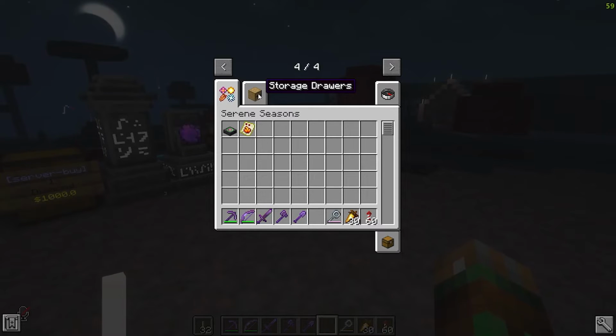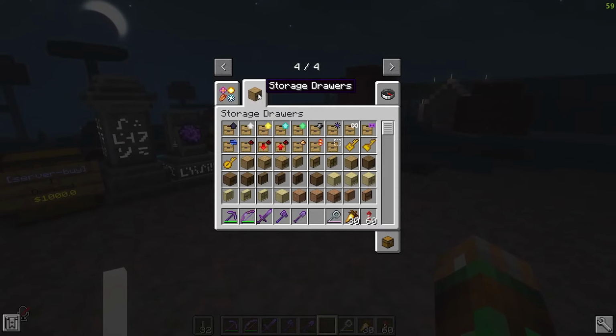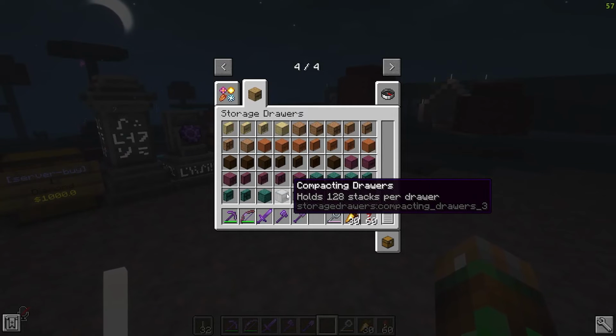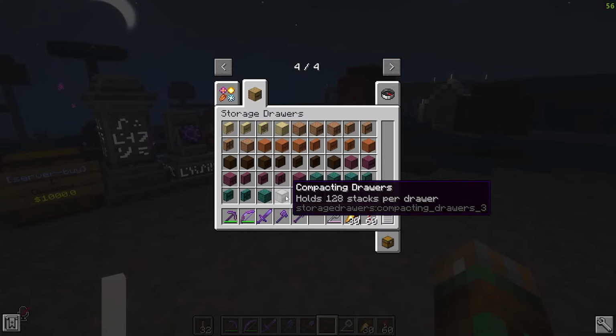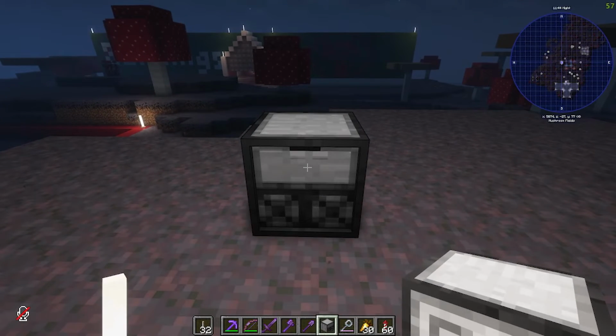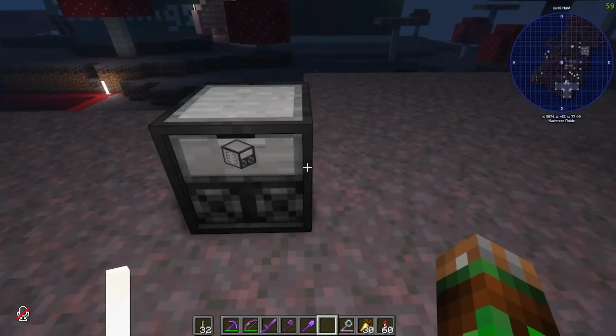And I've also added storage drawers. With the storage drawers, they're basically what they say they are, but you can actually upgrade these storage drawers to hold a lot more items than a standard chest, yet still fit inside of your standard chest.